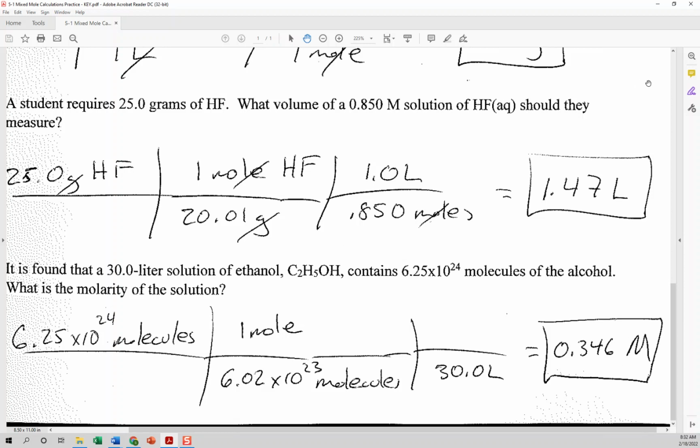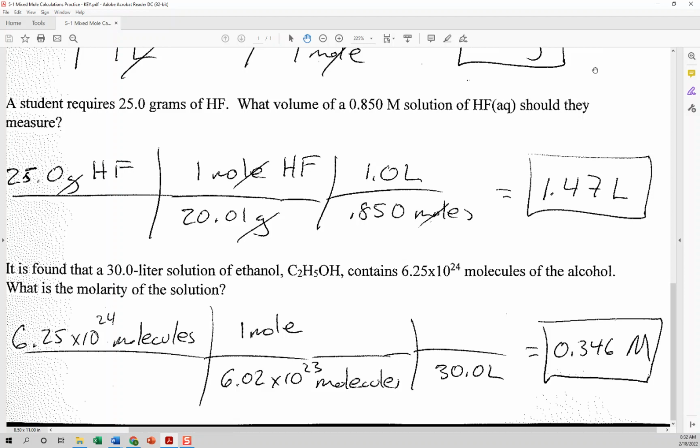So if you can do those calculations, if you understand what we were doing there, then you're in great shape. If not, you need to figure it out. How do you figure it out? You go get extra help, okay? You come in and you practice. It's not going away. We're going to be doing mole calculations the rest of the year. When we get to Unit 6, it just goes up another notch.